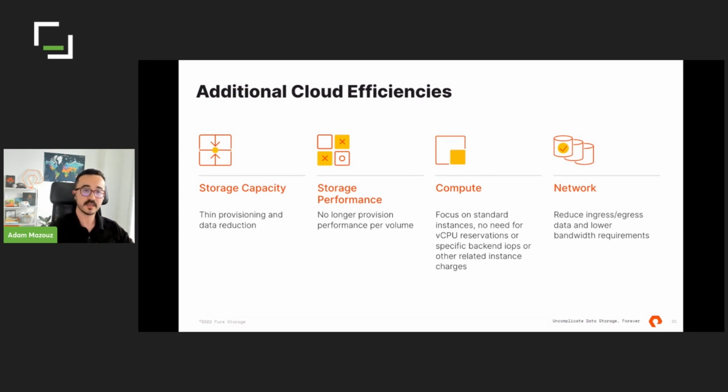The first one is thin provisioning and data reduction. If you want to provision storage or an Azure managed disk, the native block services in Azure, you need to first thick provision your capacity. Then you have to specify a provisioned capacity, provisioned IOPS, and bandwidth for your disk. This will end up with over-provisioning or under-provisioning. So you might end up with insufficient storage during your peak times, which is going to impact your workloads.